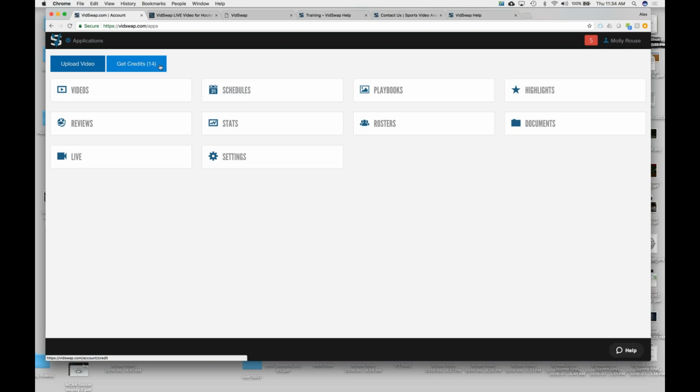A lot of you conference users may have some credits that get allotted to you as part of the deal, or maybe you want to buy more because not all of your games get broken down based on the package you have through the conference. Usually all games that get uploaded into a schedule get broken down. But if there are games that you're not uploading into the schedule for sharing, and you upload those privately, then those credits are used for that. So if you want games broken down privately, you use credits to break those down.